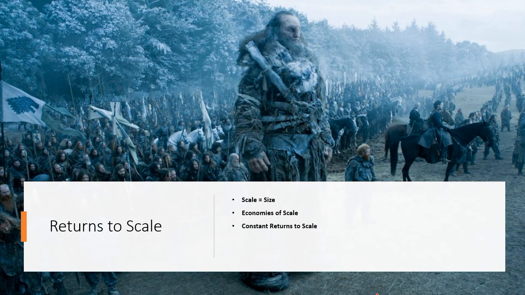And replication is a way to get constant returns to scale. Every restaurant has the same cost, but I can keep adding more restaurants. So even though my whole company is getting bigger, each restaurant is the same. And so my costs in my restaurant stay the same and my costs of production stay the same. So I have constant returns to scale. By splitting my business up into all these little pieces, I get constant returns to scale. Every time I want to expand my business, I add another little piece. It has the same cost as all the other pieces. That's constant returns to scale.